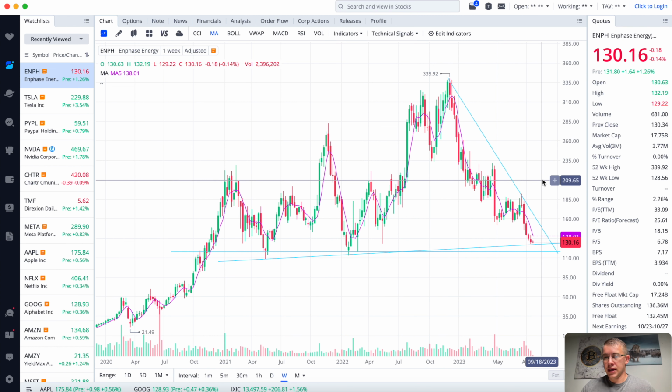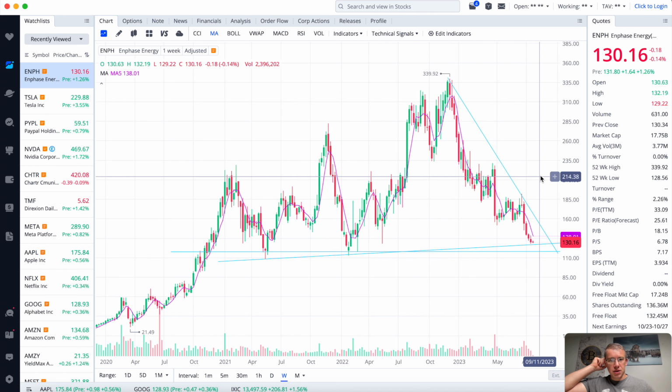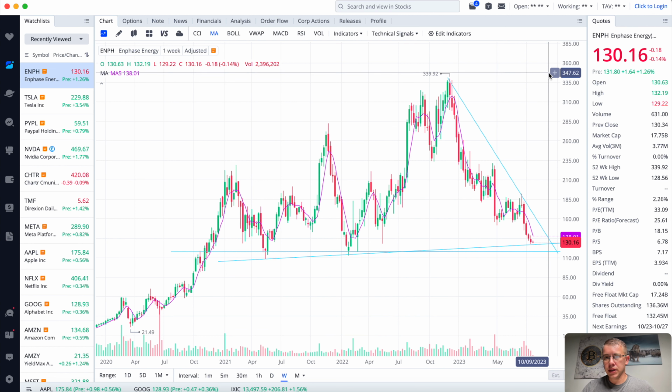Enphase has every bit of legroom to get back up to at least $200, 212. I mean, that looks like it's another area of what could be resistance, maybe even a bit higher. Maybe even 220. The 210 to 220 range is maybe a potential profit taking, take a little bit off the table. And then maybe ride this thing all the way back up to here with the rest of your shares. And then if it pulls back, maybe pick up some more. Just depends on how the company is doing. But so far, this company is doing really well. It's got a really strong balance sheet.